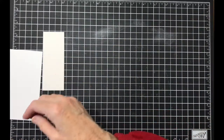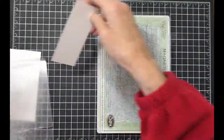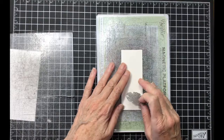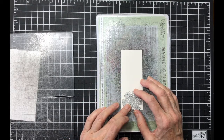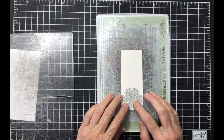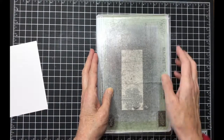Let's get started. First thing I want to do is use this with the snowflake framelit, and I'm going to put this on here and cut this out of the bottom, but then I'm going to put it back in. So I've lined this up with the bottom, and I'm going to cut this out.